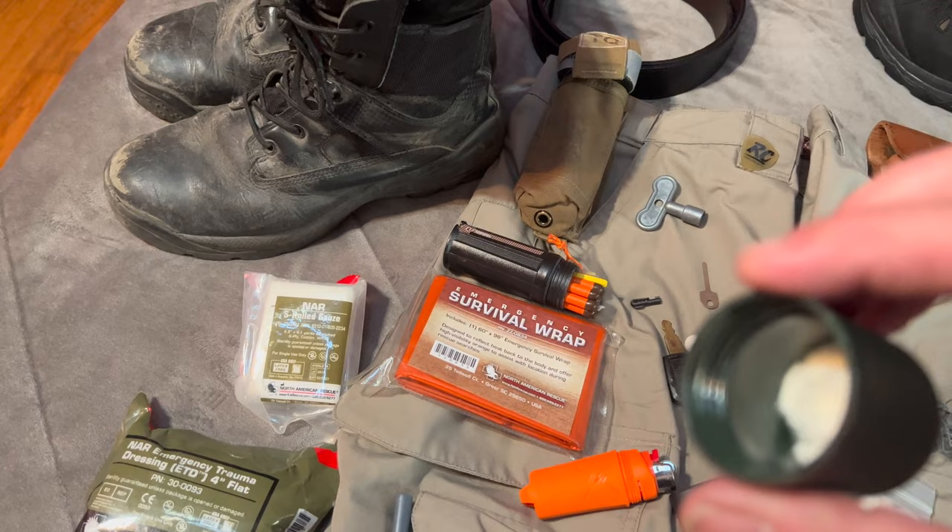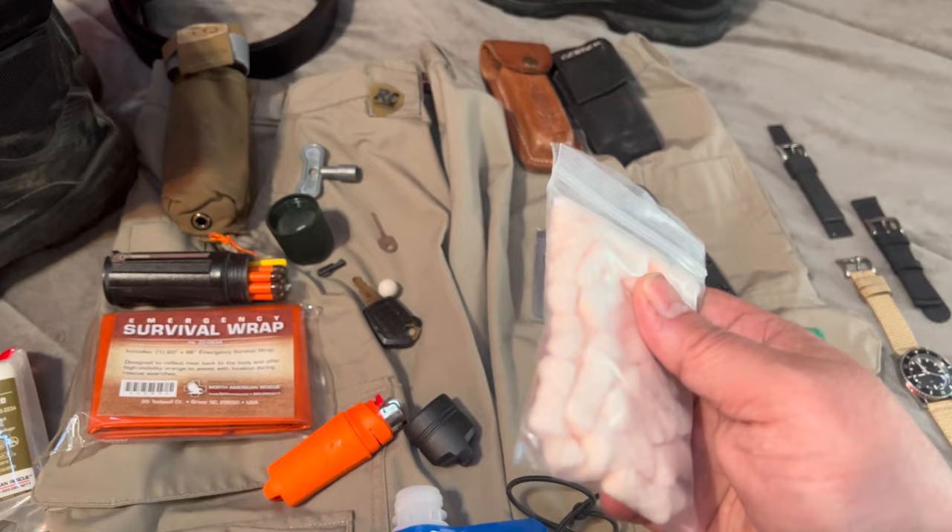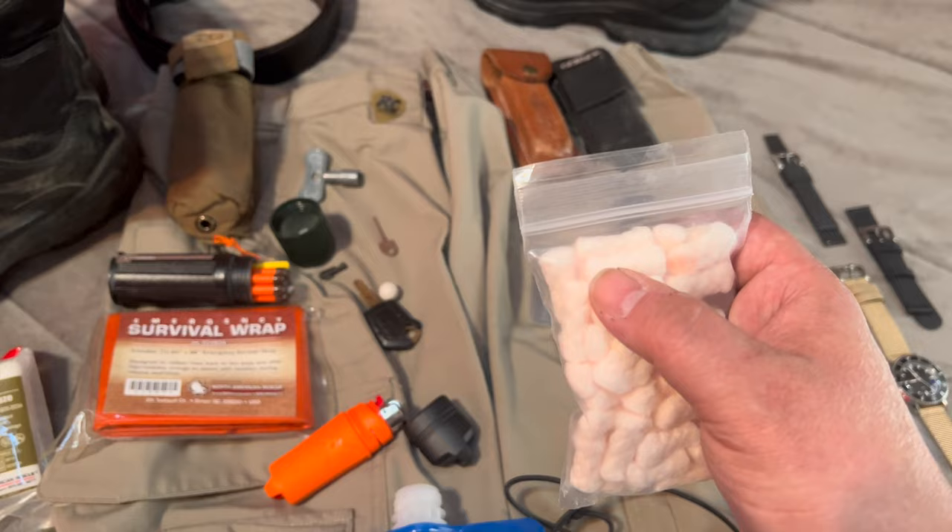They also come with a little bit of cotton in the cover. I also have these Survival Summit Fire Tabs — they're dry, they're treated, waterproof, and they're amazing. I can't even tell you how many fires you could start just with these alone. You could probably start a few fires just from each tab.